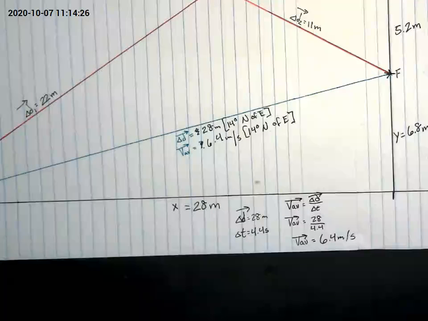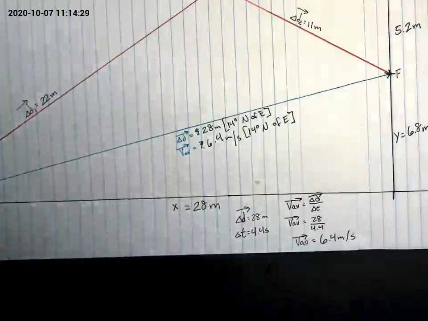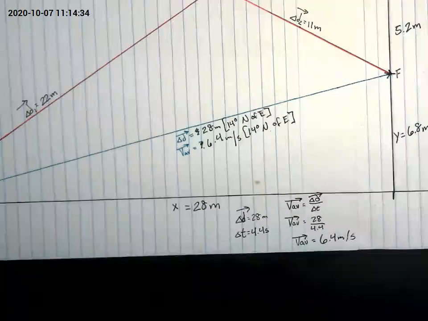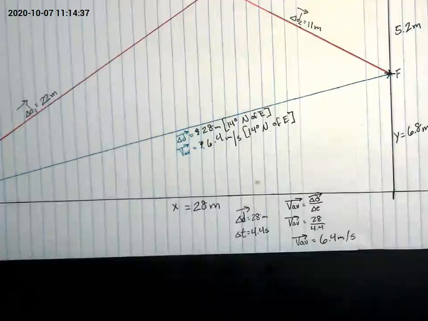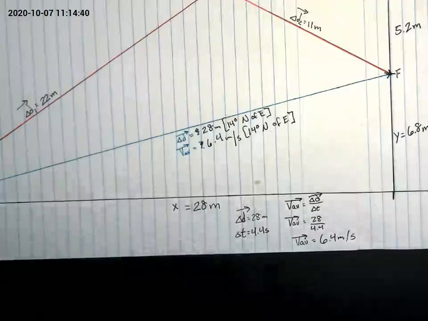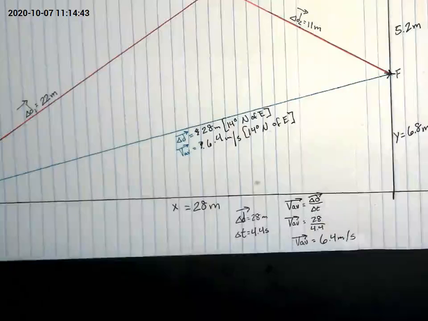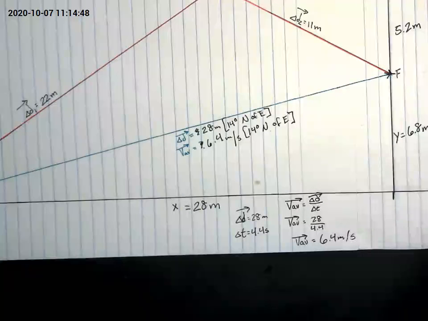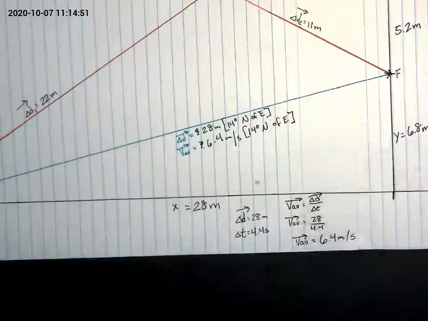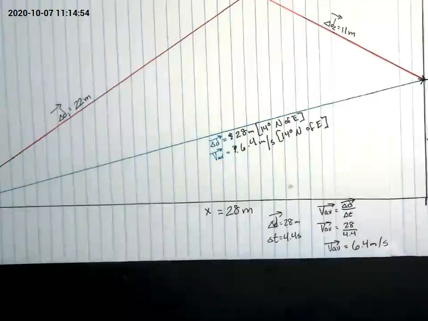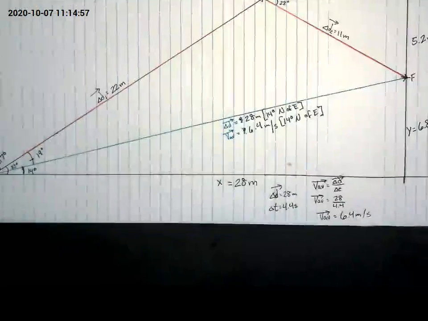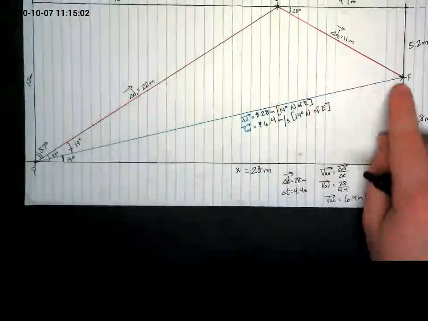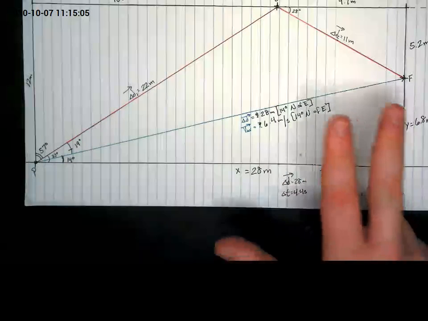Before I get into the whole 28 meter debacle, why is it that we used the full time, but we didn't use the distance to find the velocity? Remember, velocity is a vector quantity. We care about direction, and in saying that, we're using displacement. Displacement only cares about where you started and where you ended. So in this case, we started here and ended here. That's all we care about.